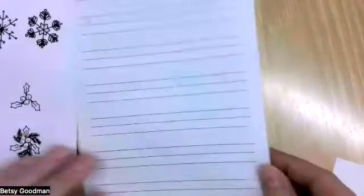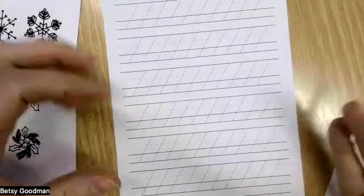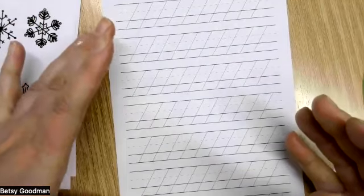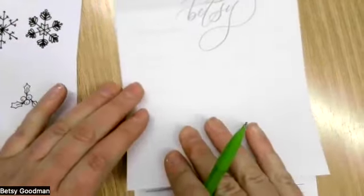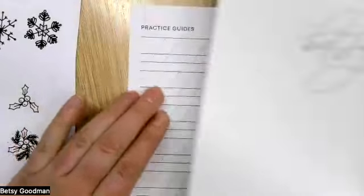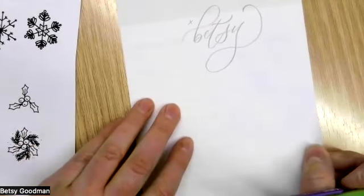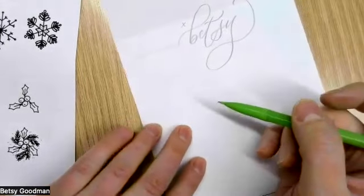So I just want to give you a couple more tips with connecting letters and working on that. And then we're going to do a couple examples of working on the actual tags and give you a few tips on that. So I love to use this guide sheet when I'm practicing. I'll have my guide sheet out and I'll put this tracing paper over it to practice. So there's two things you want to look out for when you're connecting letters.